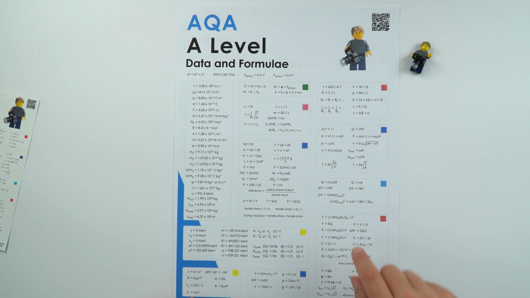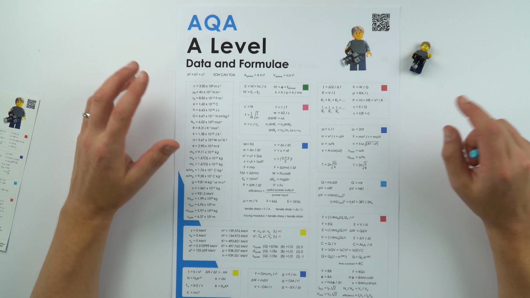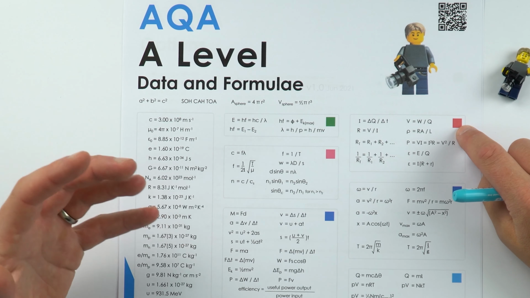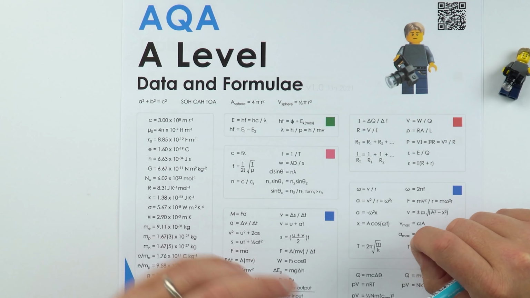The other thing we have over here is by topic, I've got the equations that you need to remember. Now I've colour coded it, so maybe pink is anything to do with waves, red is anything to do with electricity, blue is forces in motion, and so on. And you'll notice that's the same as what you see on my video thumbnails and also on my website.